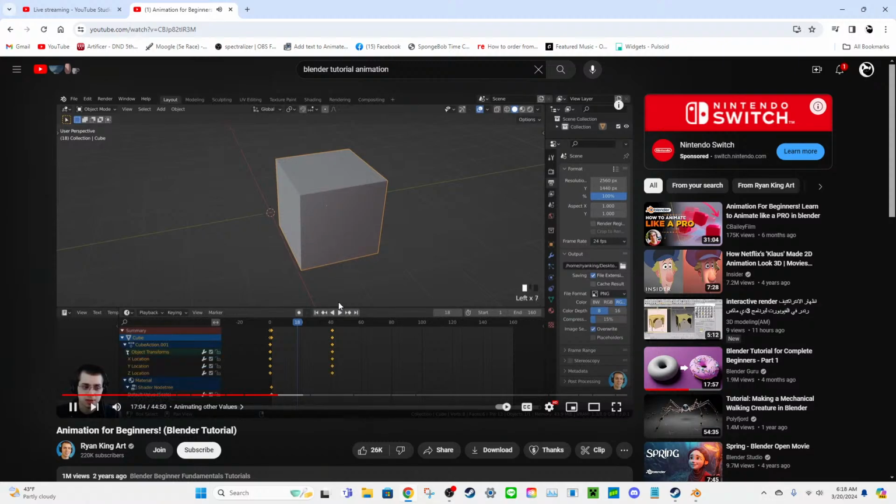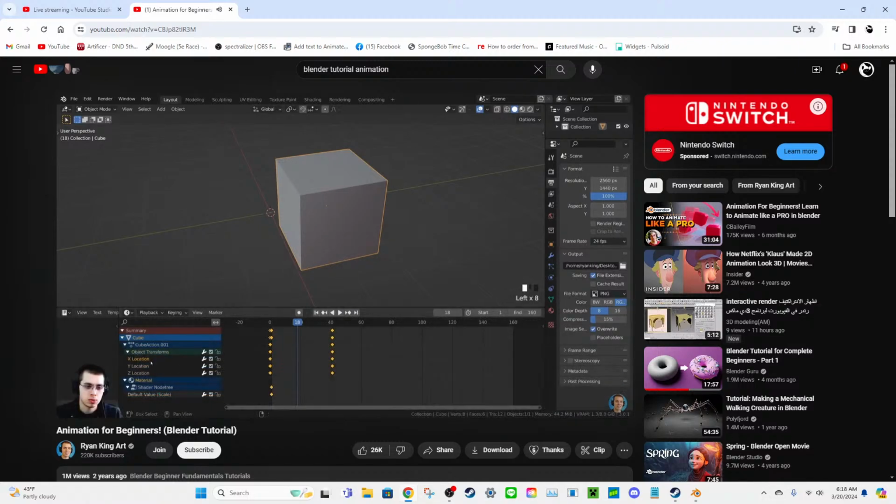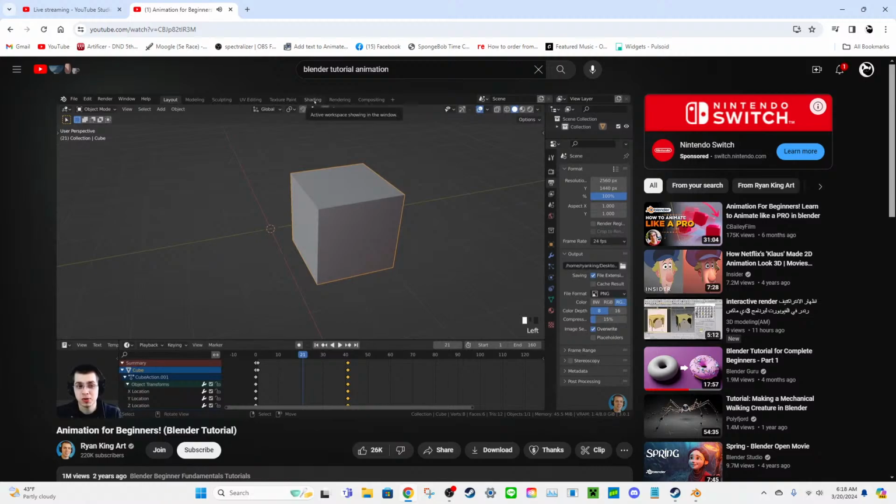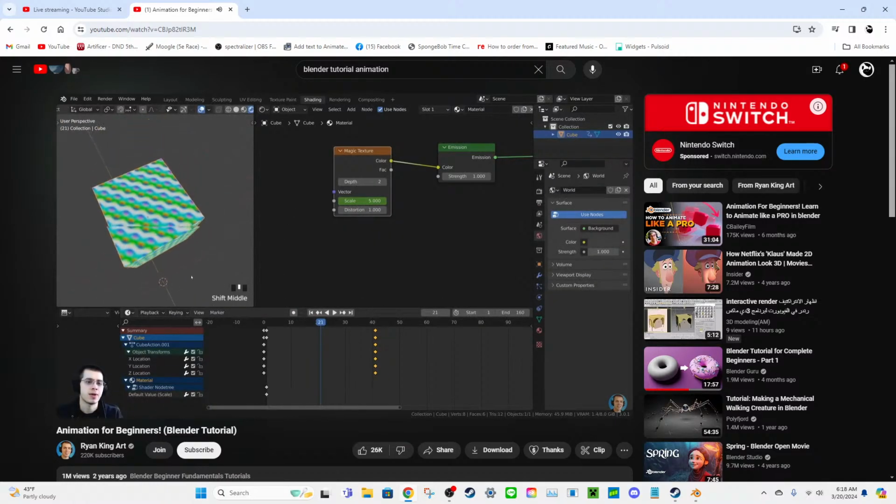Transforms, and you can click on this little arrow to open this up, and it's going to show which values are animated. So that's why there are sometimes multiple keyframes, to tell you where they're animated. So let's go back over here to the shading tab, and let's now animate this.